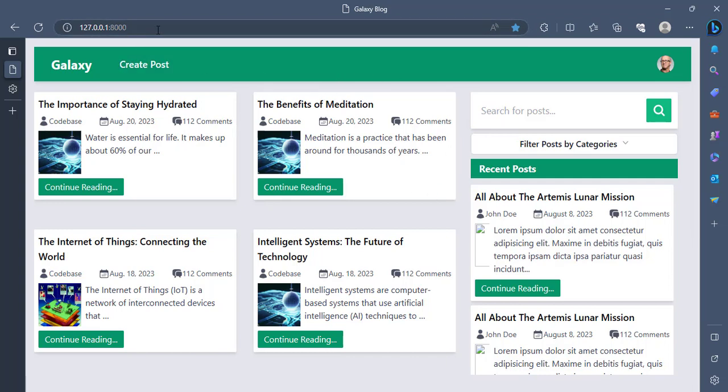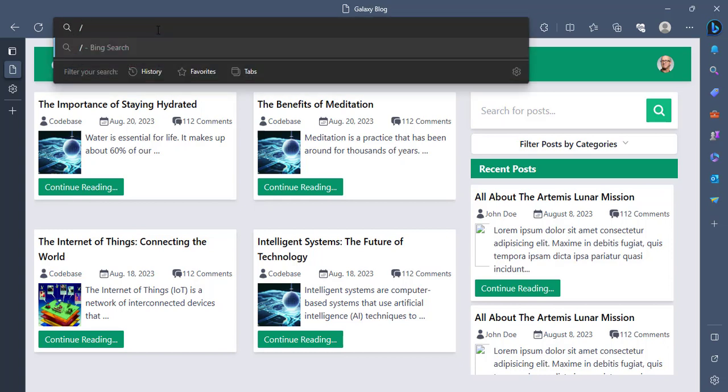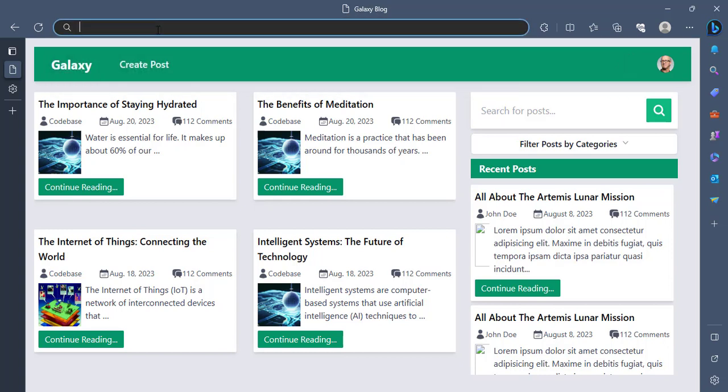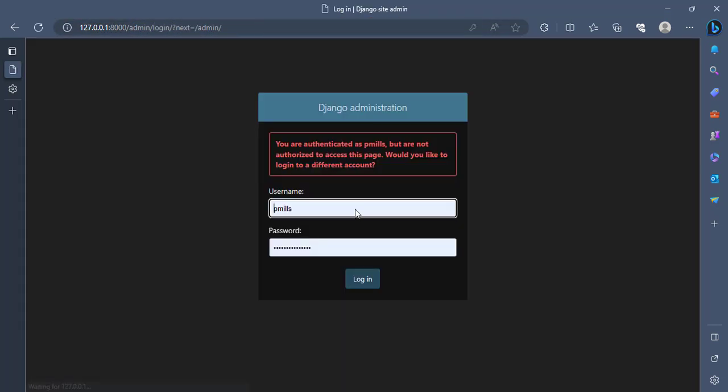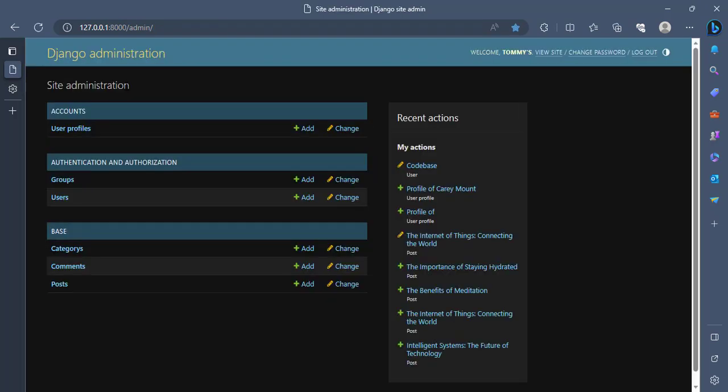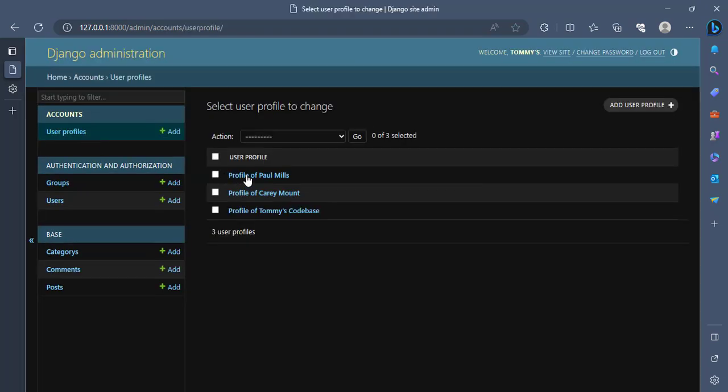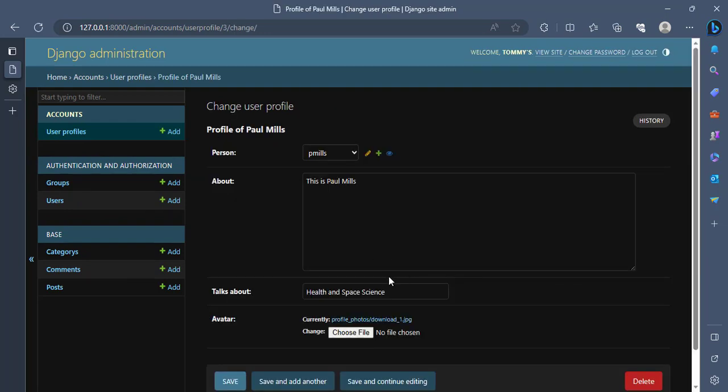And so if I now try to access admin, you see that it's Paul who is logged in. You see that it says you're authenticated as P-mail, so that we know that Paul Mills was created and then logged in. So let's check if it works. It worked at the admin site. So user profile, you see the profile of Paul Mills was created, and everything that we entered there has also been put here.